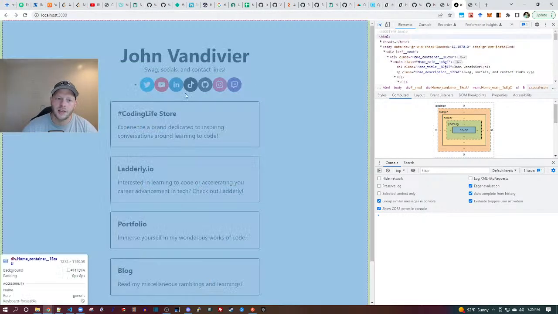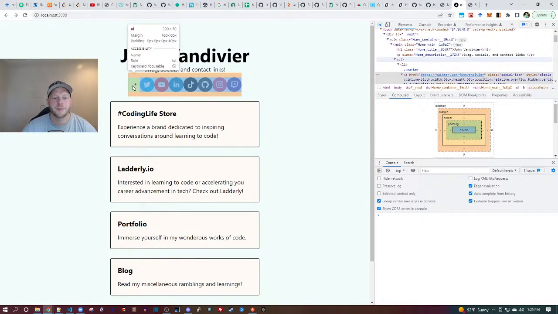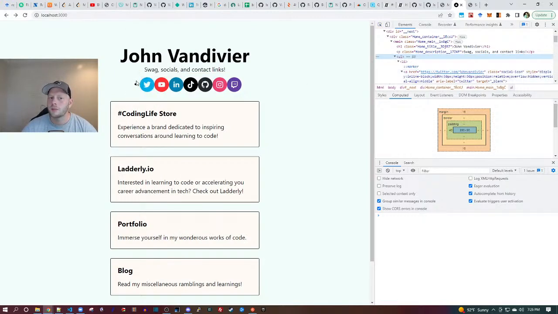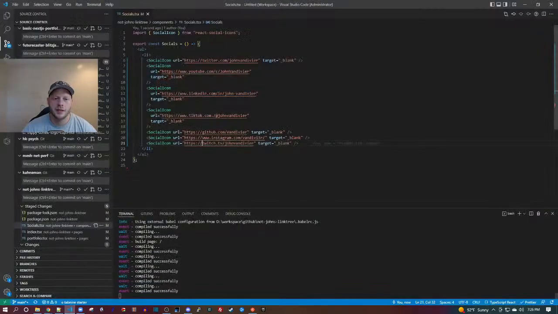What's that first little dot there? Oh, that's just because it's an LI, right? I really failed to make them all LIs as intended.